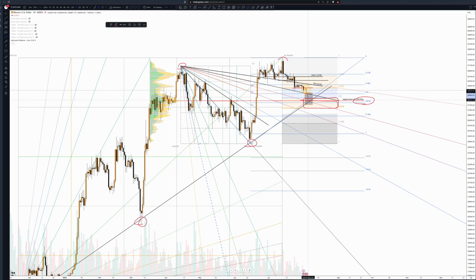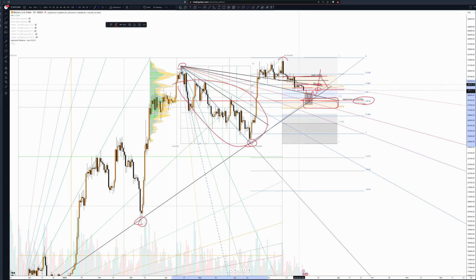Now would it continue on like that? Maybe. That would be a nice reversal structure of some sort, and then you can trade the breakout. 30k is going to be our strong resistance. Now that's 29,400, so that's our first resistance. This is going to be a strong resistance, so we might just get back down here. That might be a rejection, and it might be the beginning of another version of this, or a reversal structure of some sort.